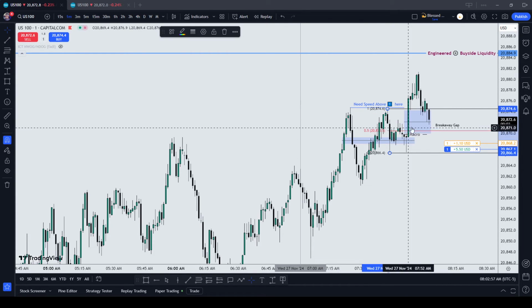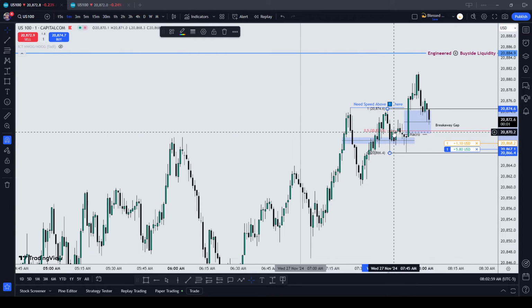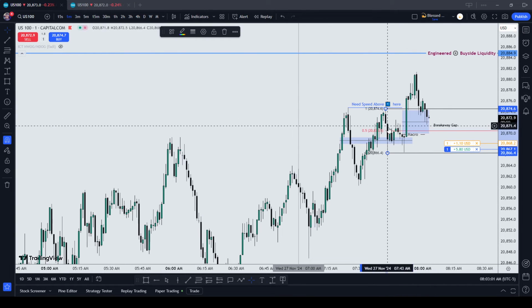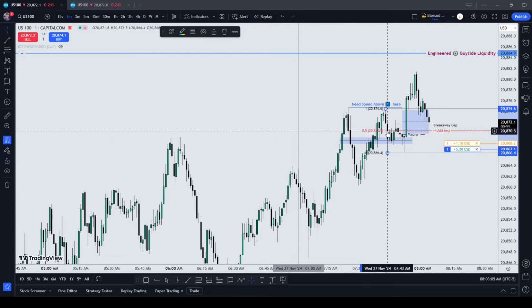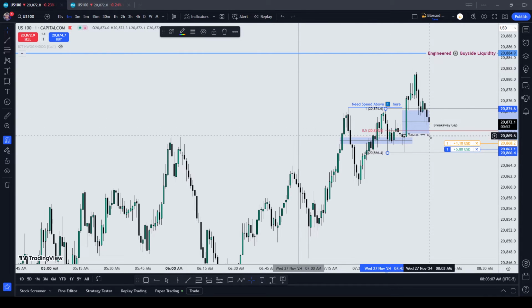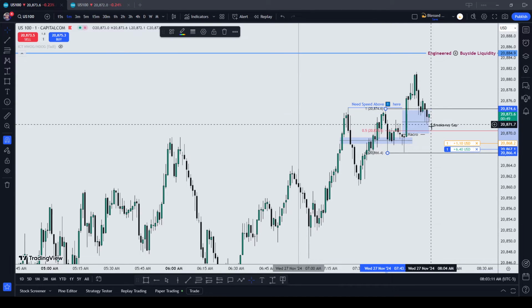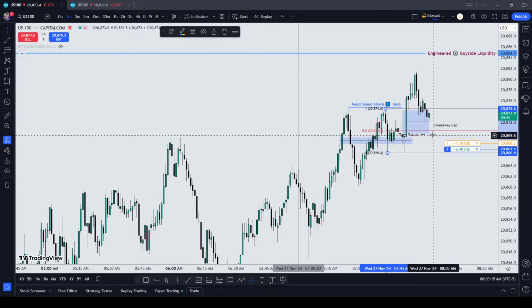I wouldn't even right now. There are so many premium arrays and discount arrays here that should actually support price higher. So I'm watching this mean threshold. I wouldn't even like to see it traded to. If price starts reaching for it, that would make me not have much confidence in this trade anymore.